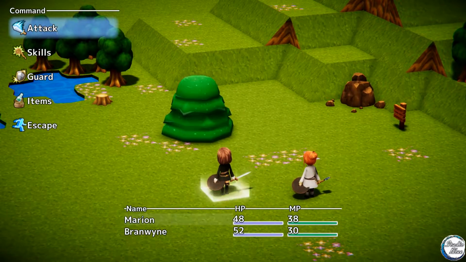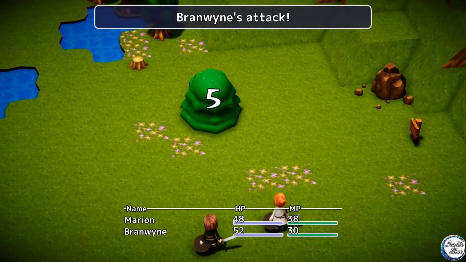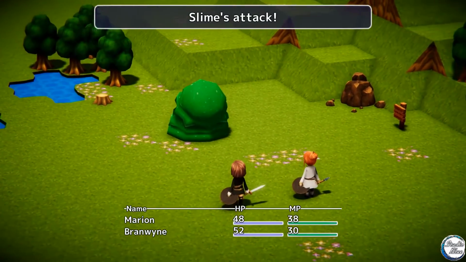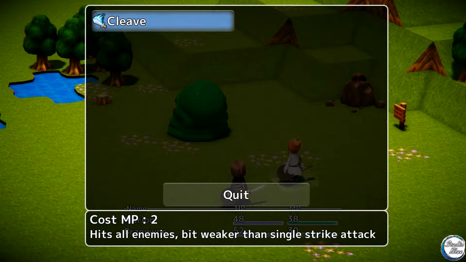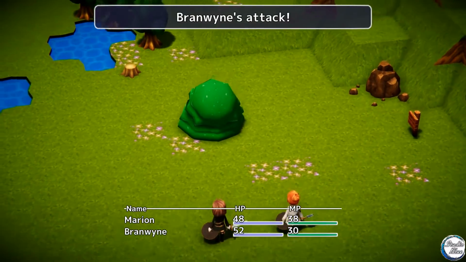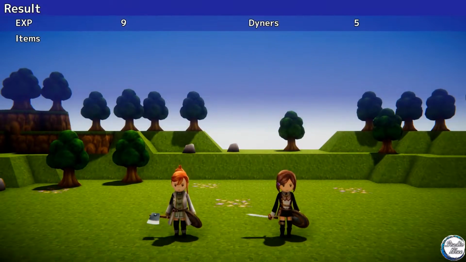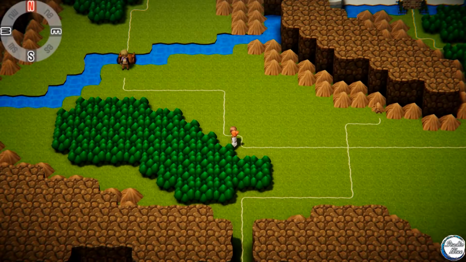Okay. It was hurting the town? I guess so. Well, this jackass appeared. Oh. Another one of them. It's a Christmas tree slime. He missed. Wonder what Branwyn does. She does cleave. Of course. It's all enemies a bit weaker than a single strike attack. Sure, I can go with that. Smack. Die. Yay, they jump up and down. That's adorable. There's gotta be something else they can do. Come on. Give us victory poses that show us their personality.